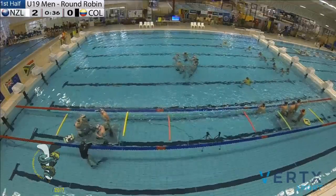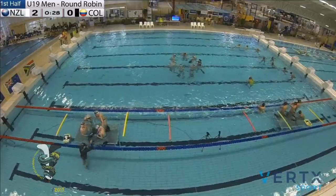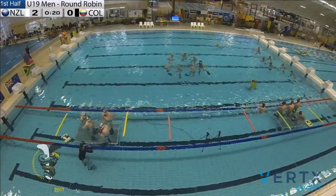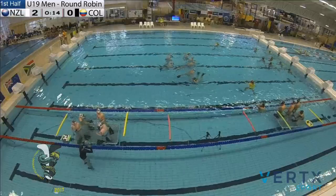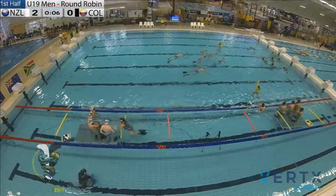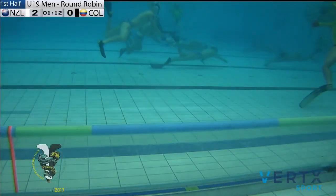Yeah, I completely agree. I mean, Andreas, the Colombian coach for these under-19 lads, would definitely be keen to see them assert some kind of attacking initiative in this game. Basically being all asserted at the moment. A lot of attacking moves by the Kiwis, a lot of defensive moves being carried out by the Colombians. Not too many attacks being implemented by the Colombians. So I'm sure the Colombians would be very keen to start generating some kind of consistent forward movement in this game. The New Zealanders leading the Colombians 2-0 as this timeout ticks down, and we reconvene this game with just over a minute to go in this first half.